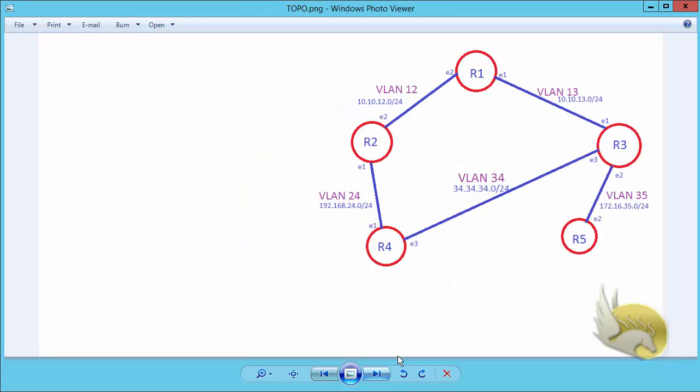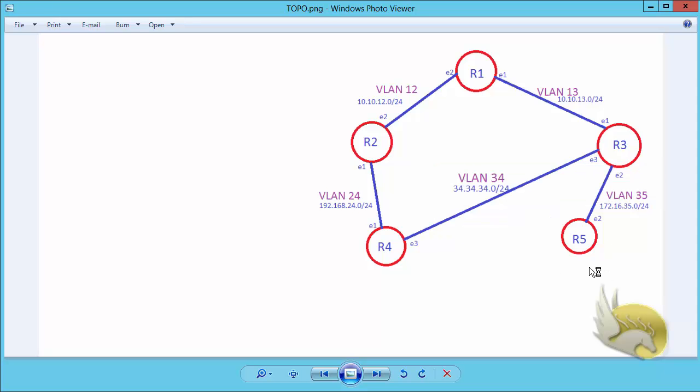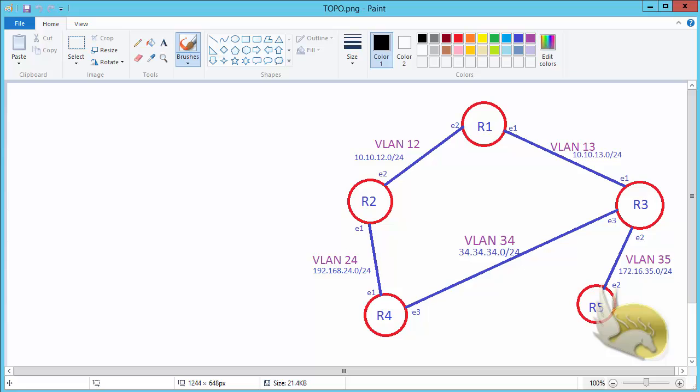So let's go for the next view, and this view is going to have a little changes. Open this with Paint and close actually. Now I want to do something here to show you what an NSSA area is. I just want to remove some of this configuration. Let me find the eraser here and select the biggest pen size. I don't want to have this link between these two routers. Actually, I'm removing area 34. Oh no, area 0. I'm removing VLAN 34 from my configuration.